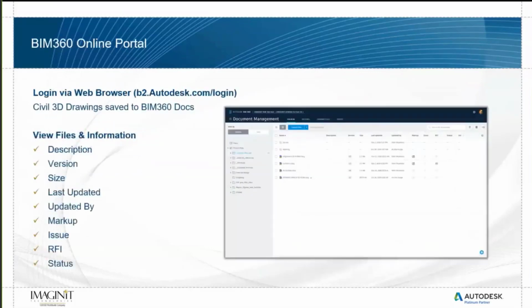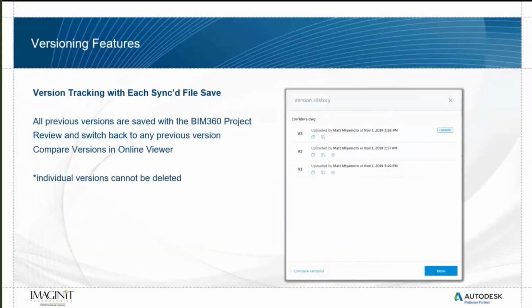So when we look at that, the BIM 360 online portal has a series of different tabs up there at the top. You can see that some of these have markups where they're highlighted and some of them are grayed out, so those do not have markups. Just initially from the way that file view is presented, you can see a number of different options. These columns can also be customized to show or hide certain ones if you don't want to see them or if you want to see them as well. Once we get into the more specific features and functions, I'll talk about versioning first.